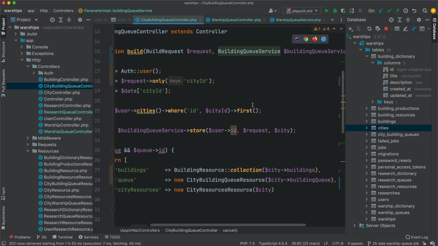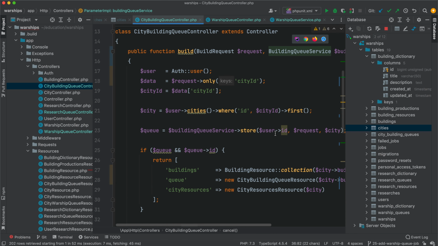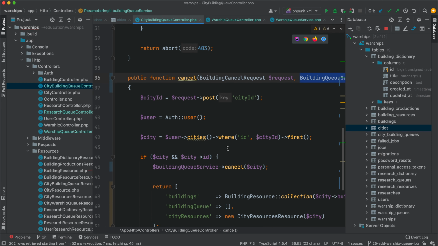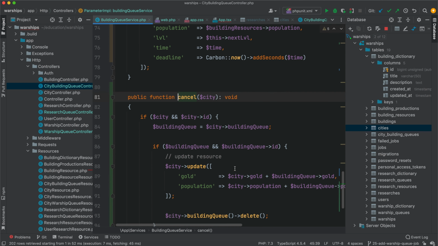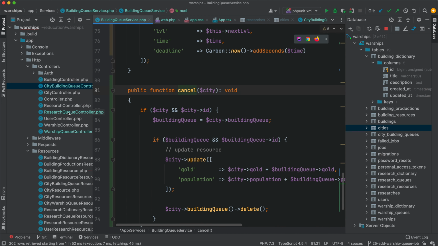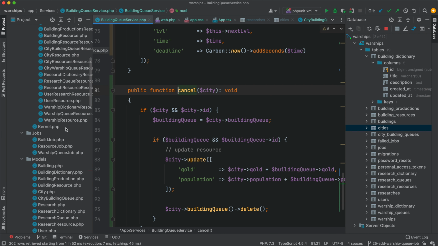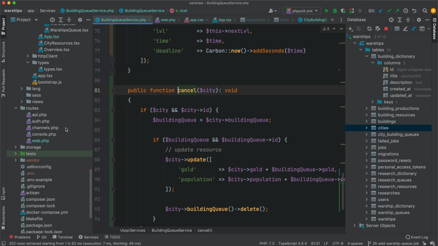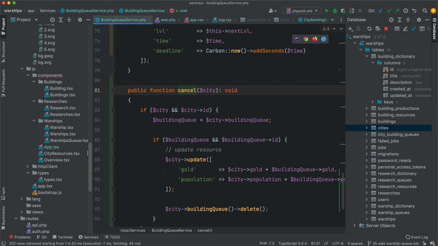It's like the service for the build method with method store, but now we have method cancel. So cancel just cancels a queue and nothing else. So I think that it's more correct.